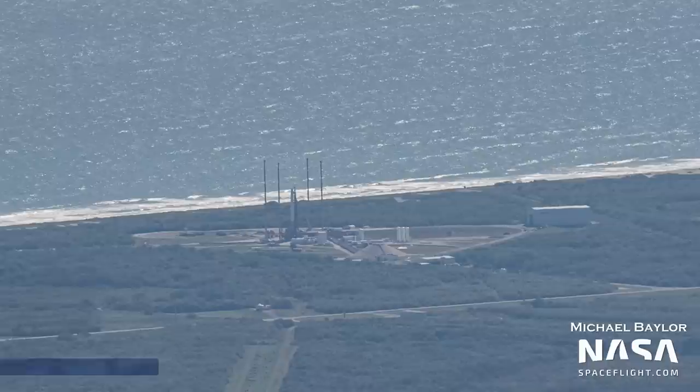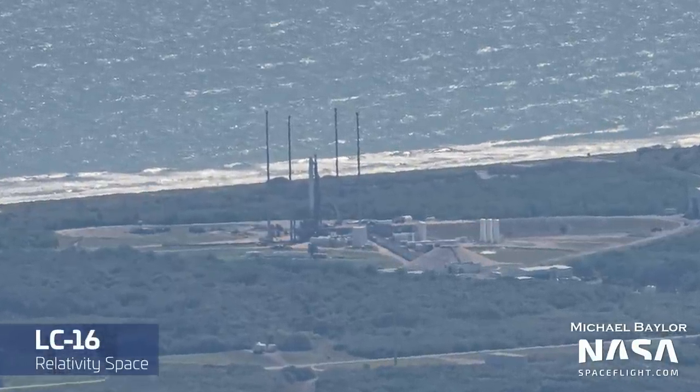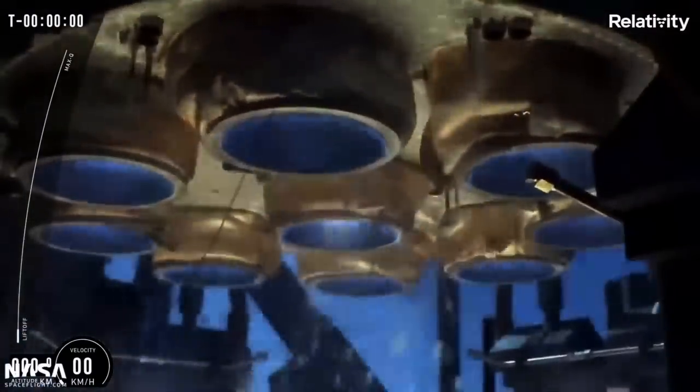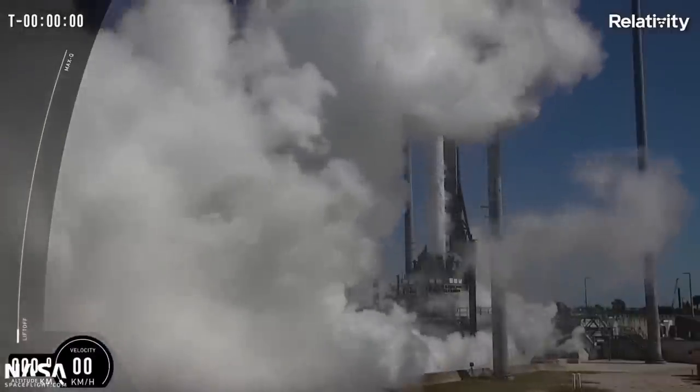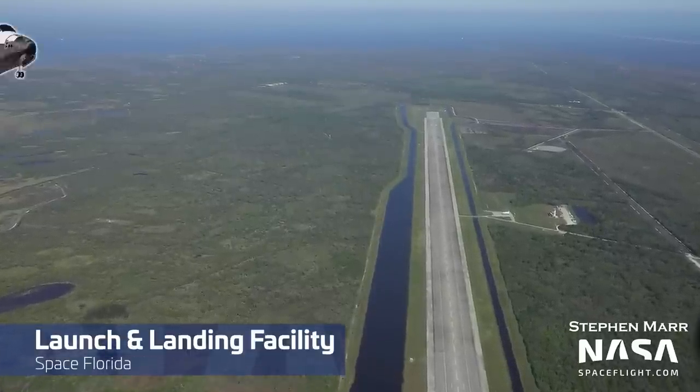It is great to see more hardware coming together from Blue Origin. At Launch Complex 16, Terran 1 is still seen vertical on the pad. Terran 1 had two launch windows in the last week or so — sadly, there were multiple scrubs due to wrong pressure in the second stage, propellant temperature, range violations, and upper-level winds. But the next launch window is coming up soon, so stay tuned for our coverage and we wish the whole Relativity Space team the best of luck with their first flight.